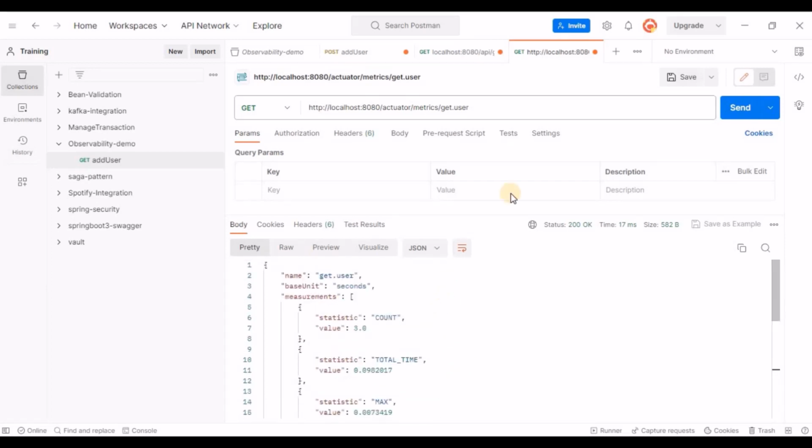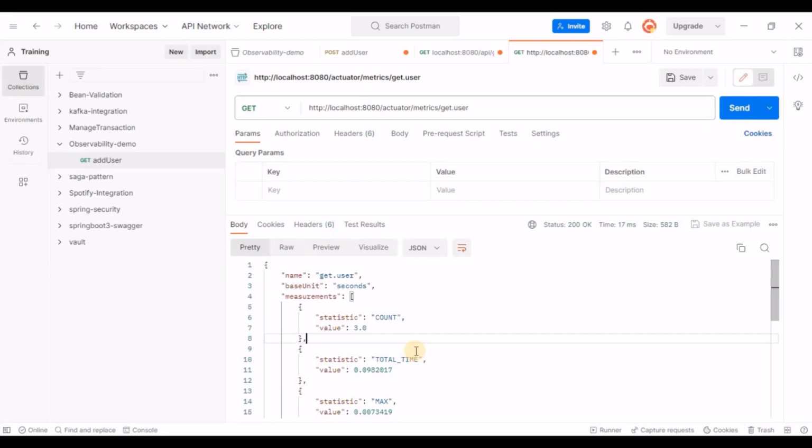In this way we can check a particular service, and we can put this on other services also. From here we can get all the metrics, like how many times a particular service is called and how much time it takes to execute. So this is all about observability in Spring Boot 3. There are a lot of areas to explore; this is not a small thing, it is a very big part. In my next video I'll try to give more detail and explore some other areas of observability. For the time being, that's all about observability.